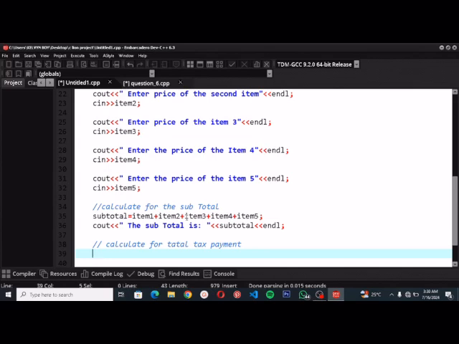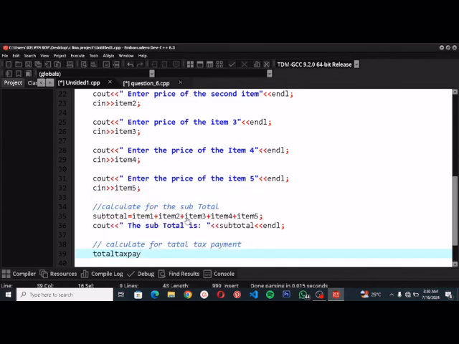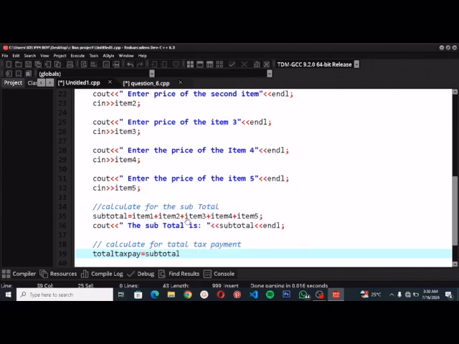So the formula for calculating the total tax payment is: total tax payment is equal to the subtotal multiplying by the sale tax.